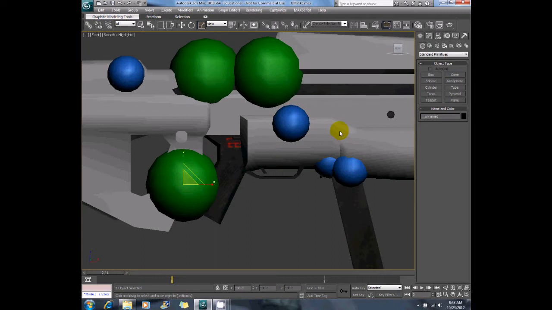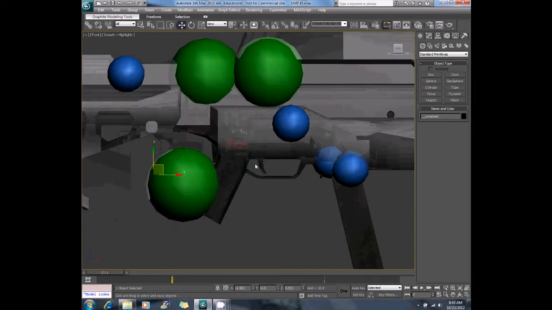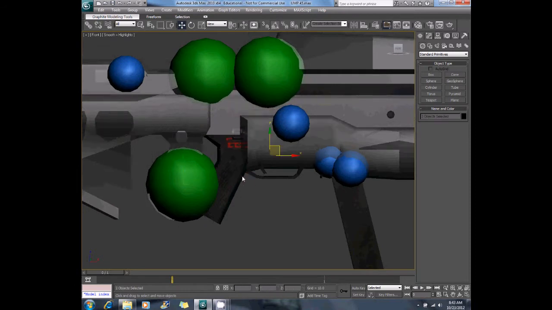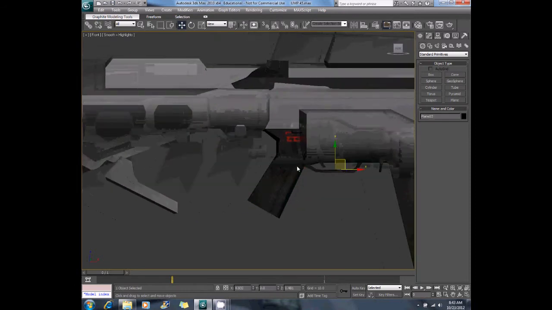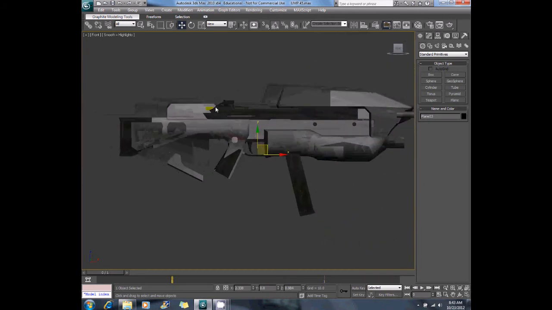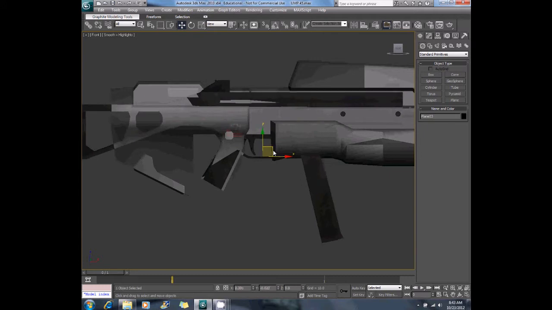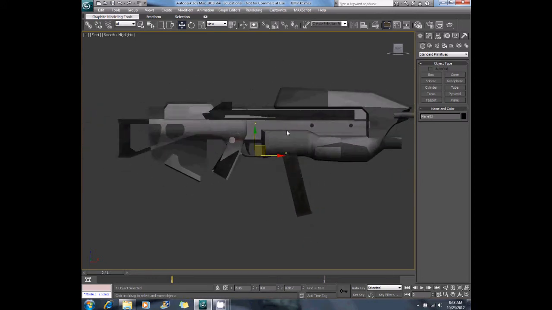I'm going to choose the assault rifle and hit Alt X to make it transparent, and I'm going to select it and the UMP and choose Hide Unselected to get rid of all the nodes and markers and such for now. But the easiest way to decide is make the handles about the same size. The rest of the gun will generally just sort of end up the right size.